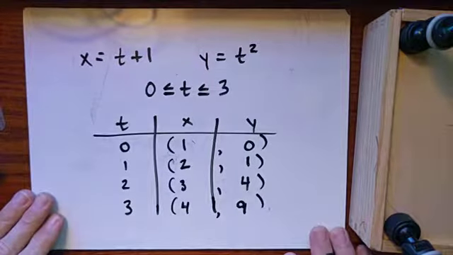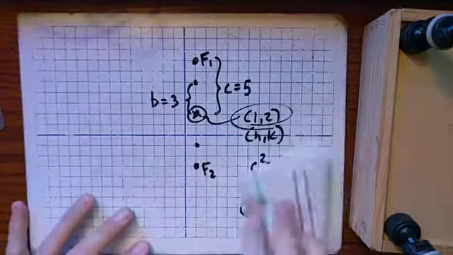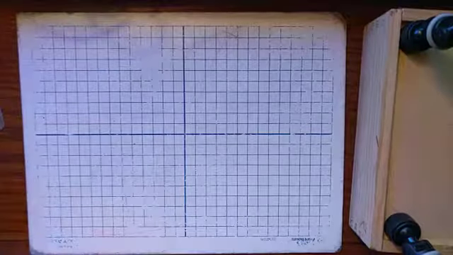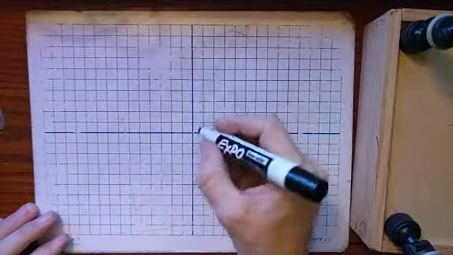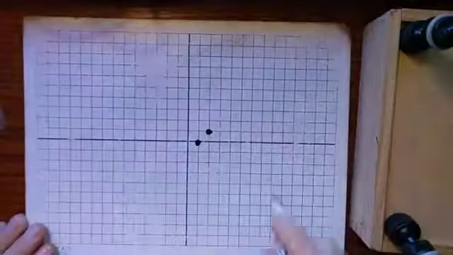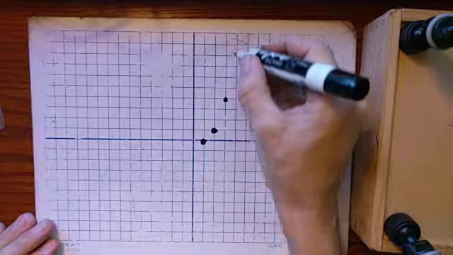Okay, so on the back here, I've got some graph paper. I'm just going to flip this over. And this is from our prior video that I forgot to erase. So let me get rid of all this conic section stuff. All right, so what were the ordered pairs again? I've already forgotten. 1, 0, 2, 1, 3, 4, and 4, 9, right? So 3, 4, and 4 all the way up here to 9.